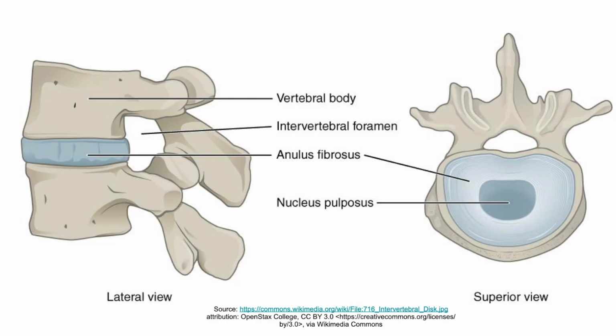Next, here's another image, also in the lumbar spine, but I think it's really easy to appreciate the intervertebral foramen in this image. The other image to the right that I like is a disc from the top. And what's kind of nice is you can see the nucleus pulposus, which is going to be the inside in the darker gray. Around it on the outside is the annulus fibrosis, and a little tough to see in the images, but they actually form rings. There's a whole bunch of rings, kind of like the center of a tree. If you cut a tree in half, you can see all the rings.